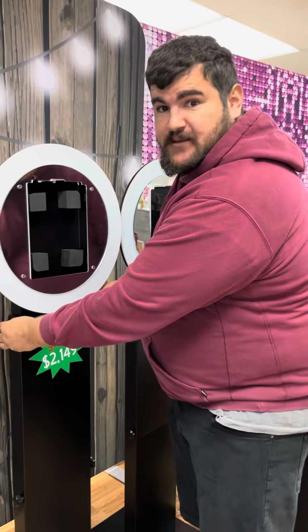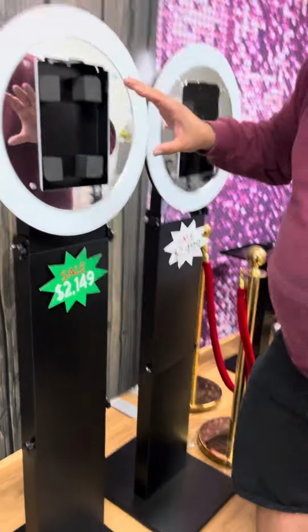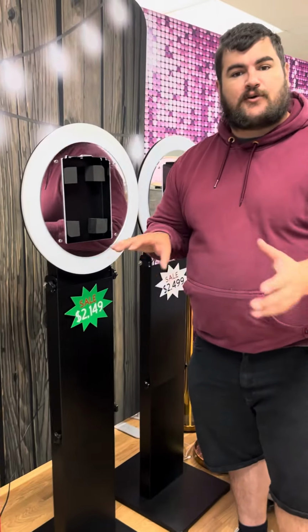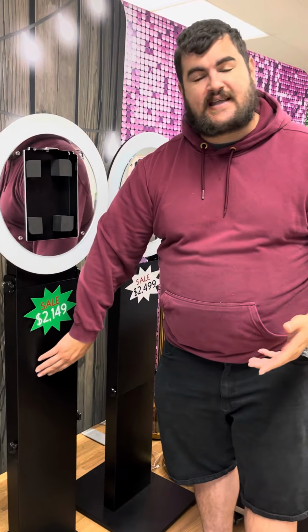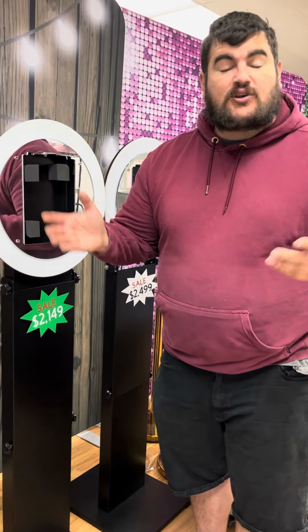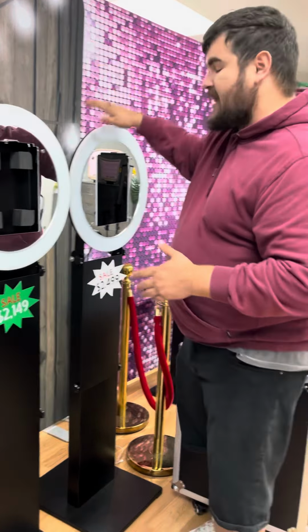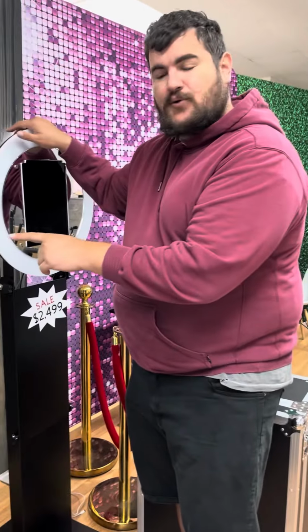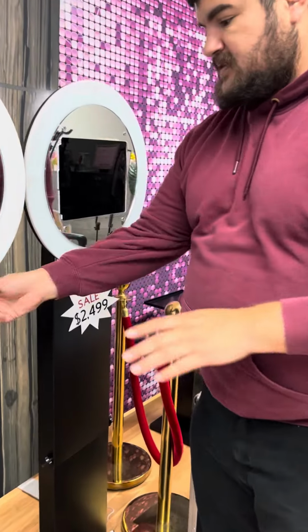But this one is just 9 of these thumb screws. 5 minute setup. And you have a beautiful mirror faceplate. You have a blank canvas here to either get your booth wrapped or you can use magnets since it has a metal face. That'll be easier if you want to customize an event or charge a corporate client maybe a couple $1,000 to get it wrapped or have a magnet made. And this is the regular deluxe. Then we have the deluxe, which is just like this booth, but you can rotate this one. Same other functions, same easy setup.